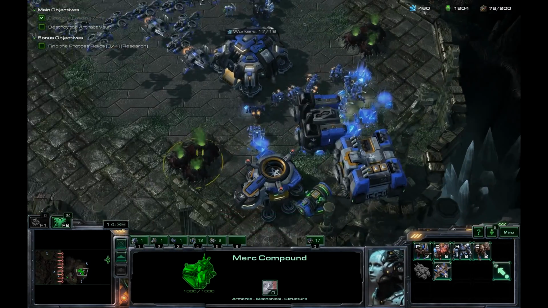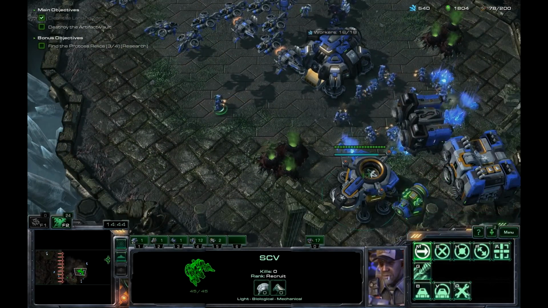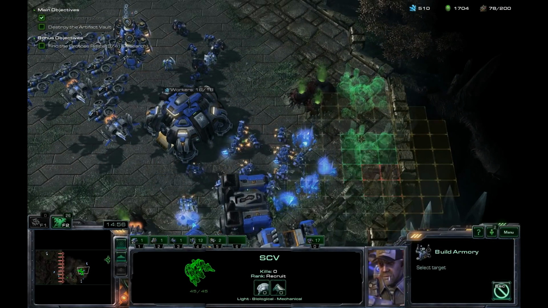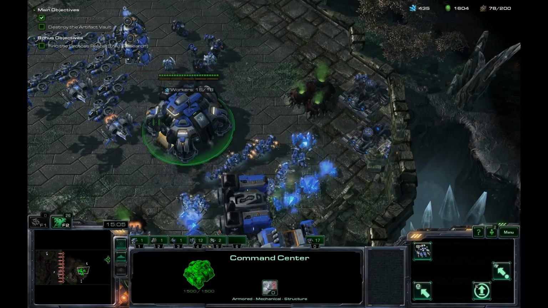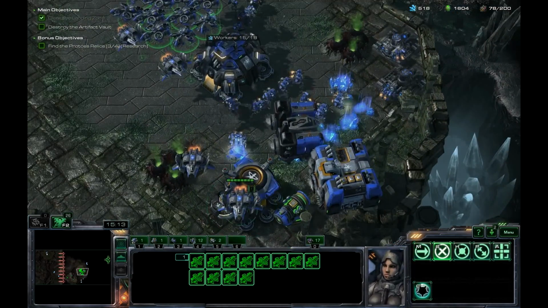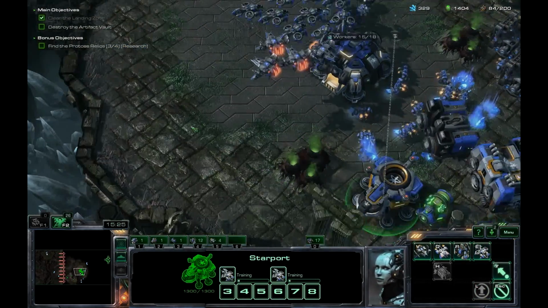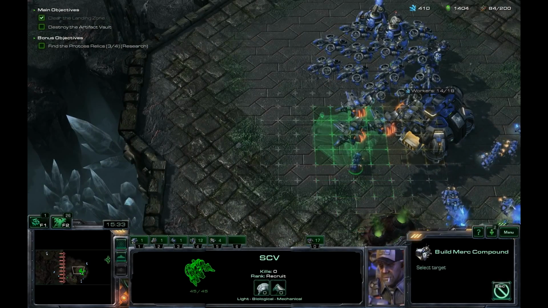Yeah, it's kind of a bit too close. I was gonna call down some Hell's Angels, but let's do it from an actual Merc compound. Let's actually build some armories, and try to build it on the far side of the base here. I'll make sure we get 2 so we can get those upgrades as soon as possible. Get ourselves a Merc compound.